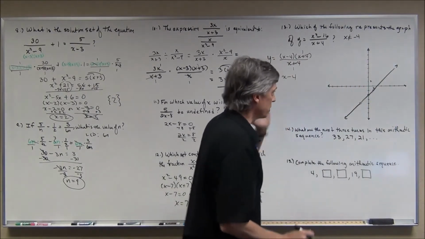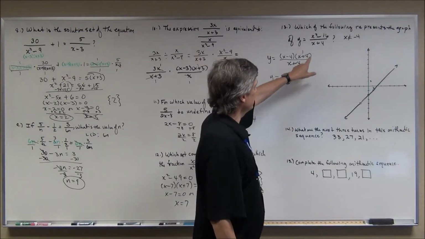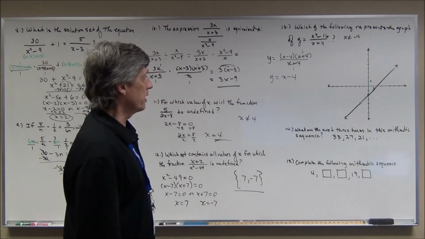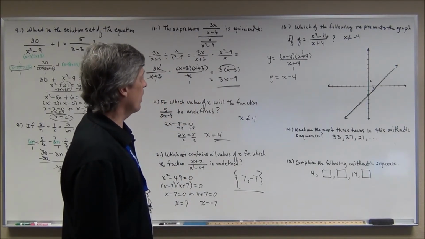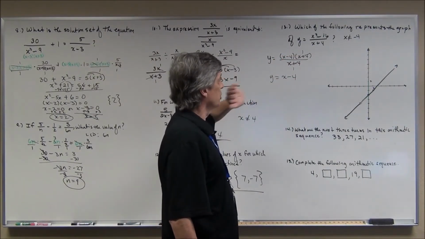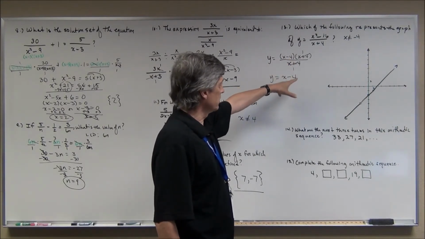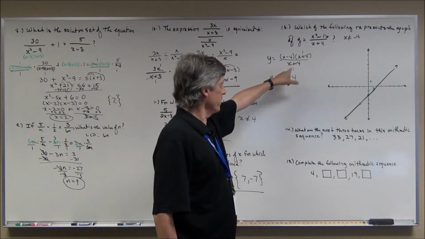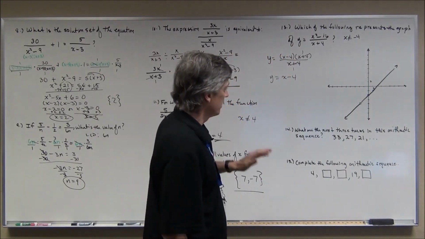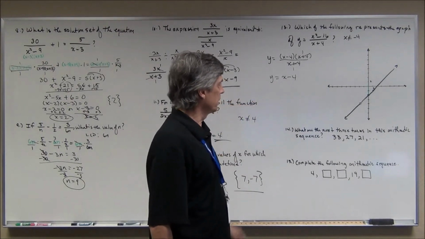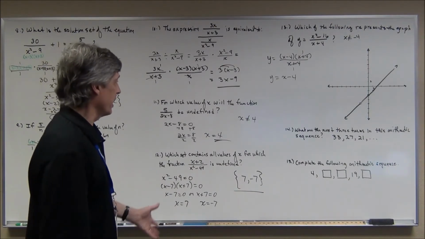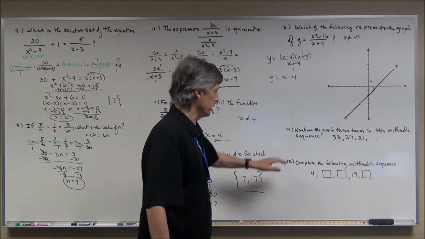And you can see it's a hole in your graph rather than a vertical asymptote because negative 4 makes both the numerator and the denominator 0. That one's a tricky one. Now if they gave you one that didn't cancel top and bottom, then you're going to want to create a t-chart. You're going to want to find your vertical and your horizontal asymptotes. The vertical have to do with what makes the denominator 0 but not the numerator. For the horizontal, you look at the degree of the top and the bottom. It's a little bit more involved, but you make yourself a t-chart there. And if nothing else, since it's multiple choice, just try to eliminate the ones that don't make sense at all and then take an educated guess.